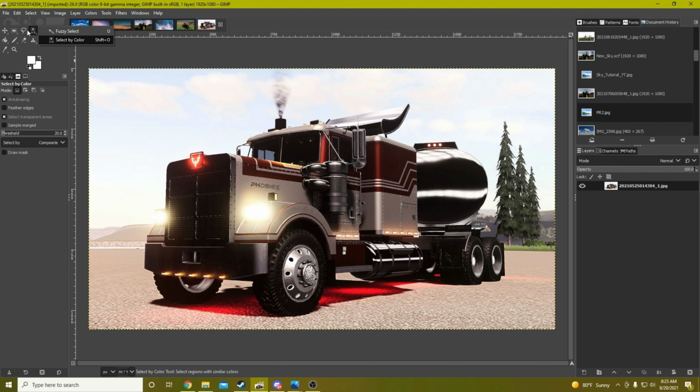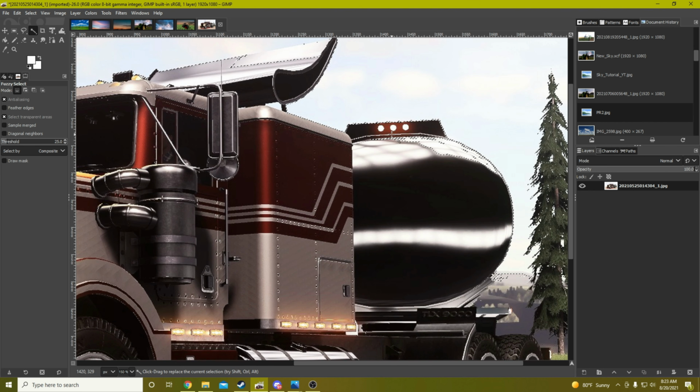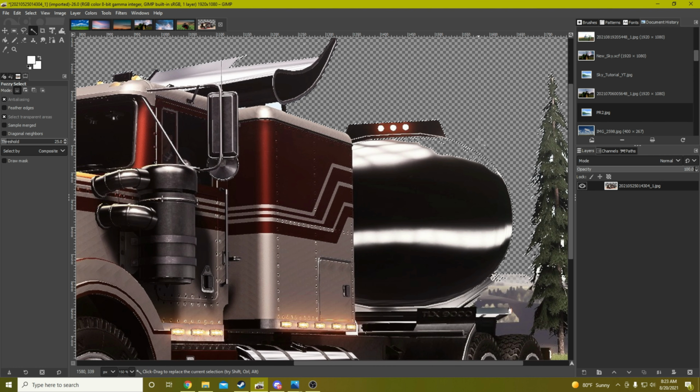So we're going to come back up here to our fuzzy select tool, and I'm going to demonstrate by setting this threshold a little higher than I think it normally is by default. I'm going to click. Okay, immediately there's a problem. It's selected part of this tanker, and I'm just going to demonstrate by doing delete. See, it's just deleted part of that tanker. We definitely don't want that.